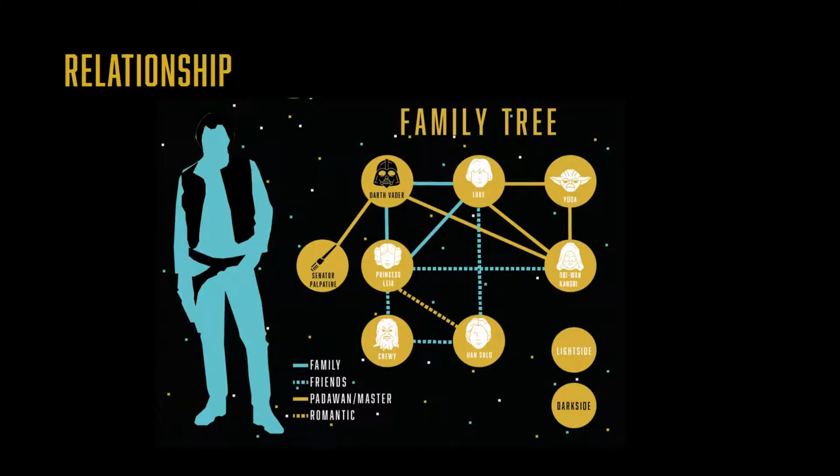The visual potential of relationships is the possible encodings of connections or relationships through lines, similar shapes, overlapping area, and more. I exploited visual potential of relationships in my infographic through the use of lines in color. I used solid and dashed different colored lines to convey the different kinds of relationships. For example, family, friends, Padawan and master, and romantic.